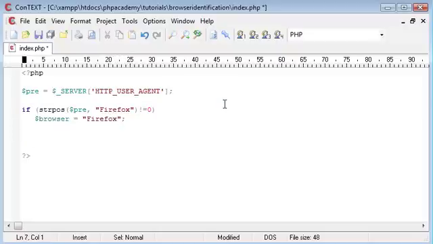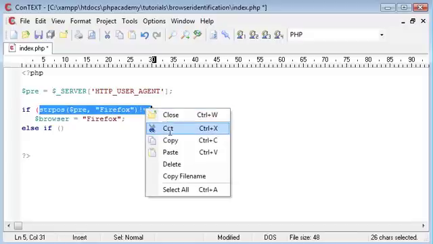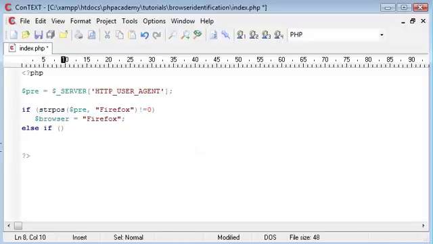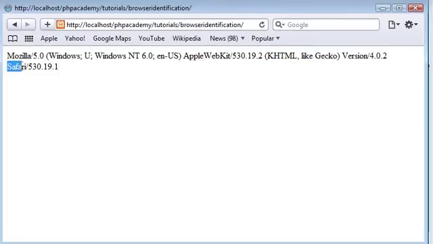Okay, now what we can do is do an else if onto this, and obviously you can add as many of these down the page as you want, depending on how many browsers you want included inside your check. We're going to do exactly the same thing. So we could be lazy and copy this, paste it straight in there, and just change this. If we look inside, say, Safari, we can see that we've got the word Safari written there.